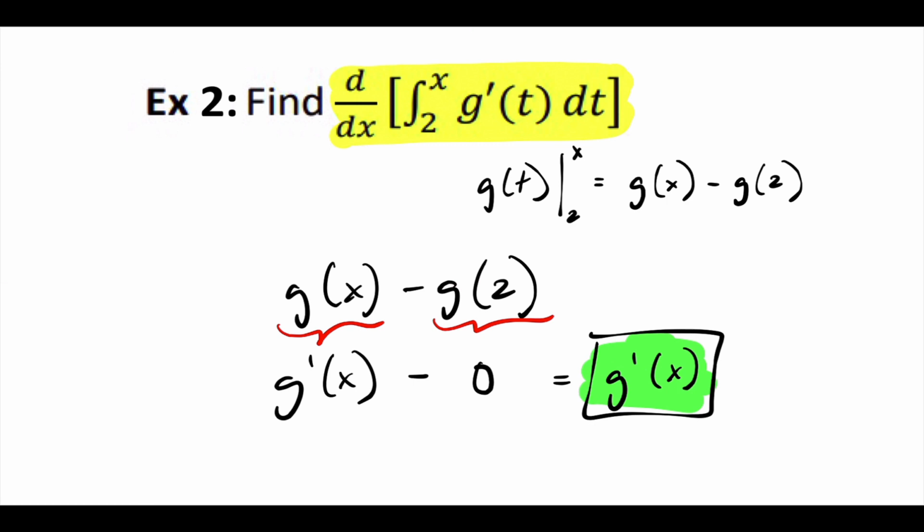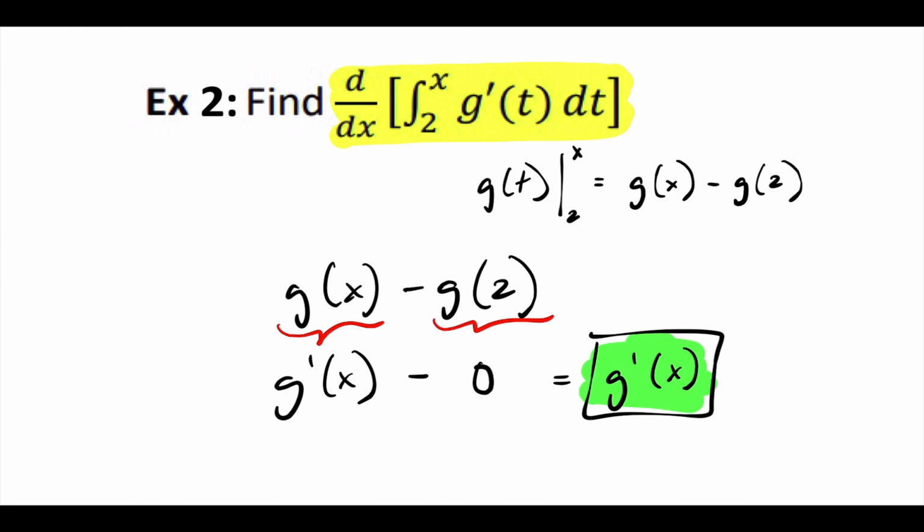Yeah, that's exactly what we did. But even easier than that, isn't this all I'm doing? Taking this guy and putting it right here. That's my answer. That's essentially what the second fundamental theorem says. It says when you have a variable up there, you just put it there and that's your answer. Okay? That's essentially what it is.